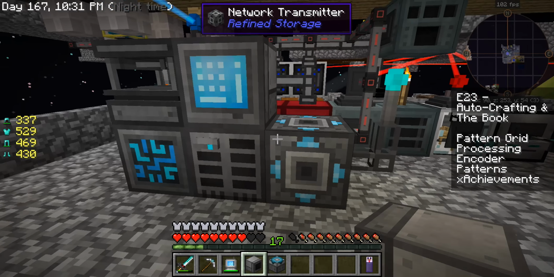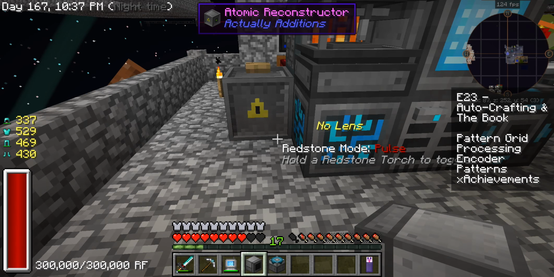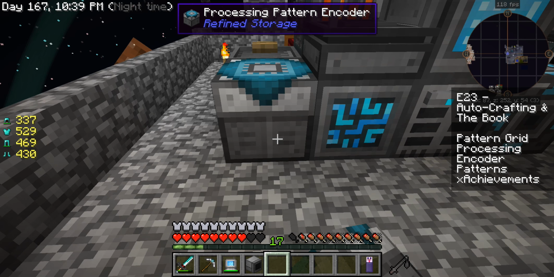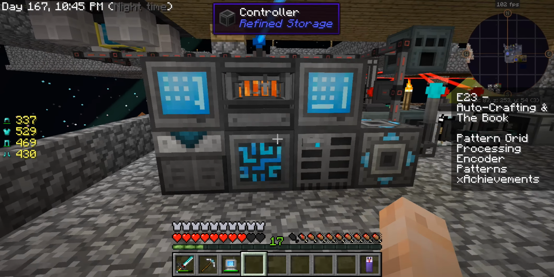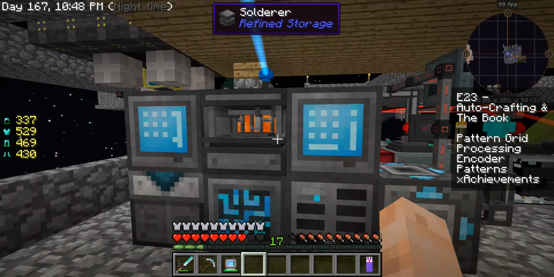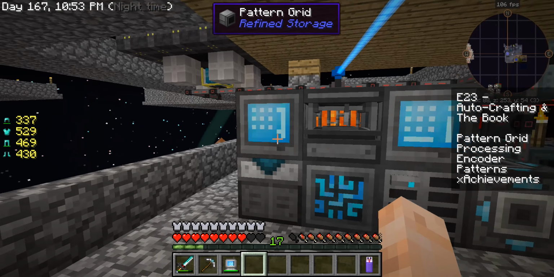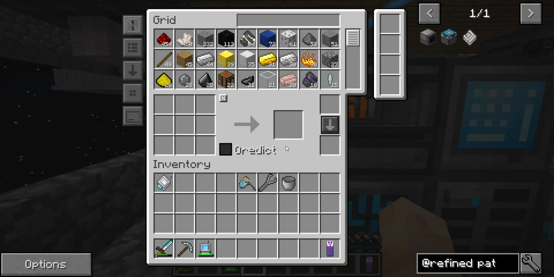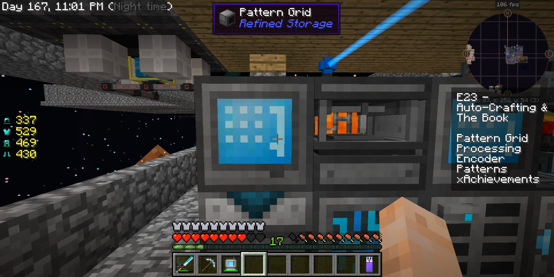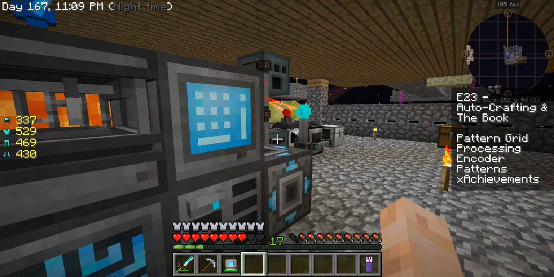Okay, now the way I want to do this, I'm thinking we'll do it right here. We're going to put this one on the bottom, and we're going to put this one on top of it. And the reason I want them over here is so I know it's not this right here. They look almost the same. The readout's just a little bit different. This one does not have the line under it like this one does. It looks a little bit different in here. So this is the pattern grid. This is the processing pattern encoder. They do look different, but it's easy to confuse them. Very easy, trust me.